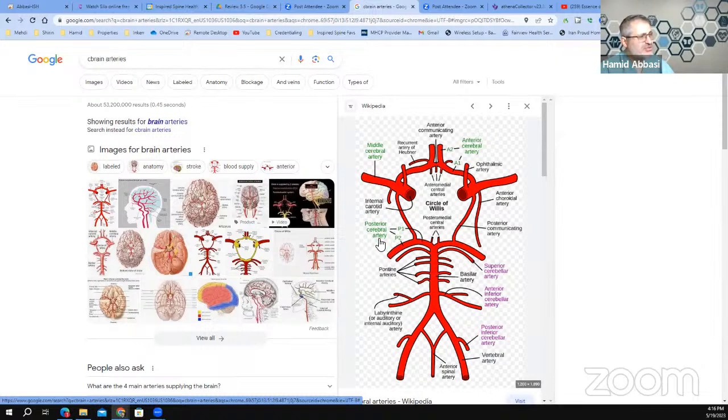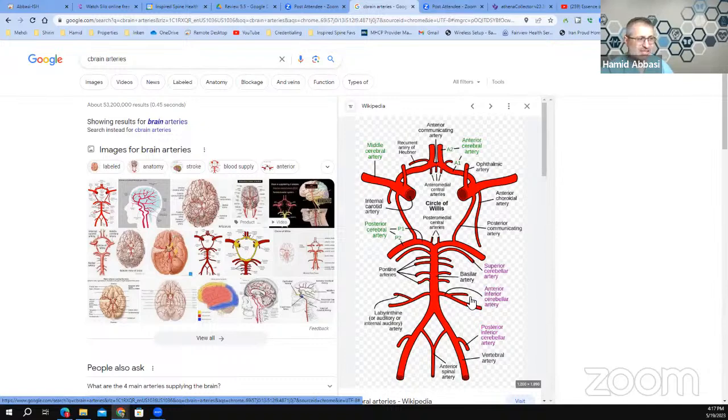And then the major vessel as well is the posterior cerebral artery. Now, what's important is that everything down to here is below the tentorium, giving blood to your cerebellum and pons and vital structures. Everything here, the posterior cerebral artery, middle cerebral artery and anterior cerebral artery, they are supratentorial. They give blood to your cerebrum, not to your cerebellum. Does that make sense so far? There are three major vessels that give blood to what we call the cerebrum, the big brain: anterior, middle, and posterior cerebral artery. And there are actually three that give blood to your cerebellum and pons and medulla, those areas of the brain that are very important to your survival. We call them PICA, AICA, and SCA. That's how we call them.